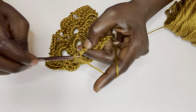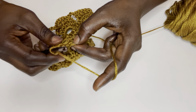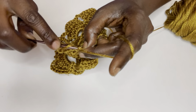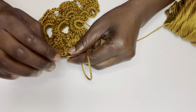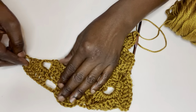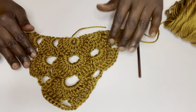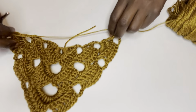Chain 3 and work a double crochet in the 4th stitch of the chain 4 at the beginning. The chain 3 and the double crochet count as the 6th chain here. And so this is what the back looks like, and the front looks like that.